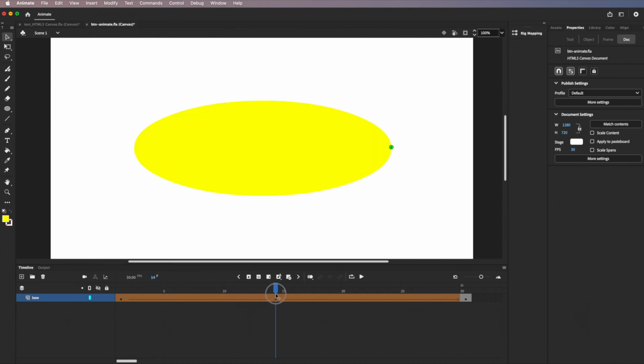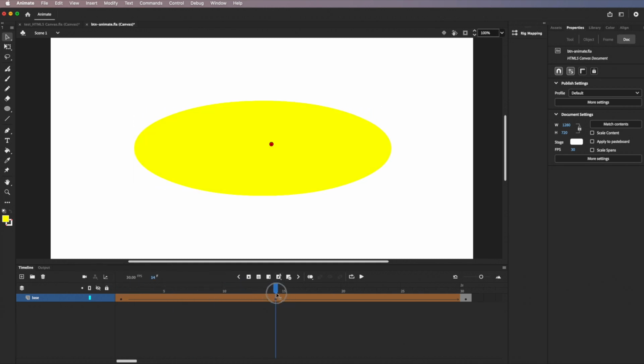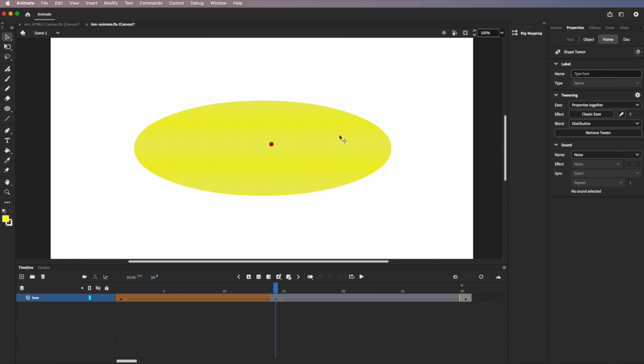Now, I don't really like what's happening with that, so let's move it over to this side. And now when we take it through there, it's still going a bit crazy. So I might take it into the center and see what it does. And there it's doing a better job. So wherever we drag it, you see we can get different things. We really didn't need a shape hint for this. Now, for the other side, I'm not going to do that, but we need to click on that keyframe and do the process again, and then finish it off on the next keyframe. So it goes from one keyframe to the other.